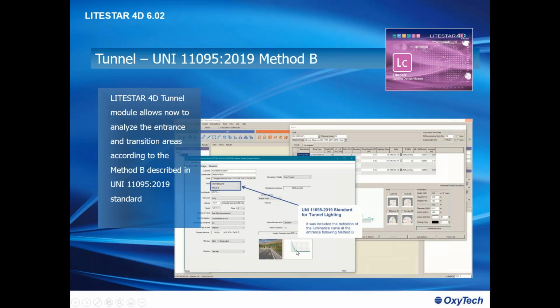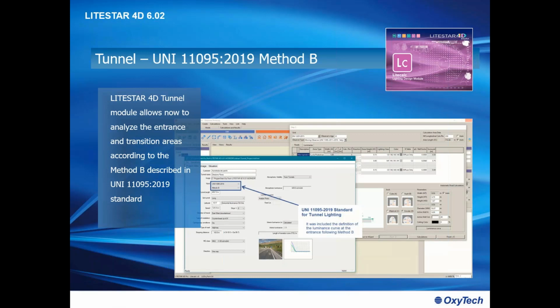Here in Italy now, following method B, we have a curve which goes down straight away, always ending at the stopping distance, where we have the beginning of the transition curve, which will then end at the beginning of the interior zone.